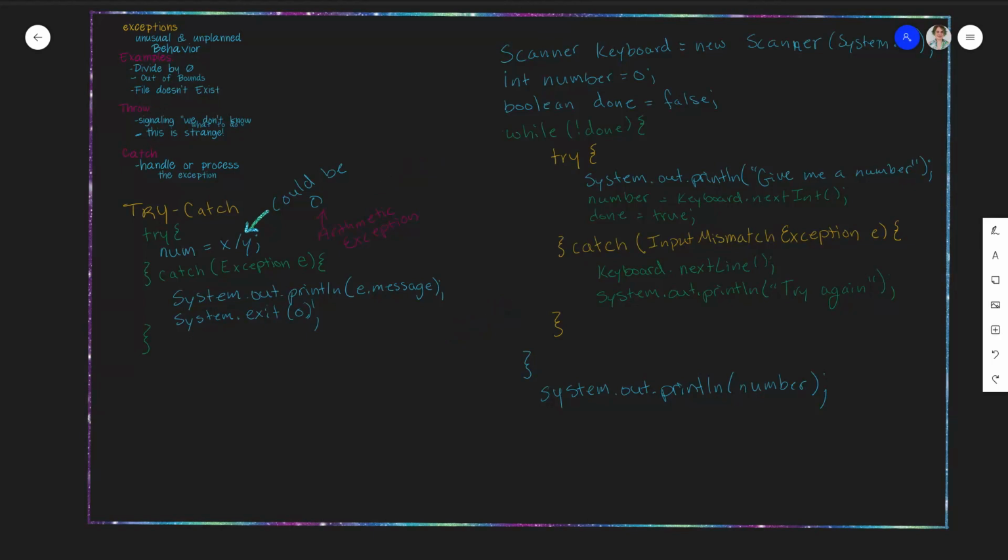And some of you might think, well, what's so special about this? What is unique about this particular type of code, this try-catch block, over something like a fancy if statement? And what it comes down to is really semantics. You could do a lot with the try-catch that you could just do with an if-else statement, particularly in our simple examples. For example, this divide by 0, so this number equals x divided by y. We could just do an if to see if y is 0, and if it's 0, then we just don't do the math and we continue on.